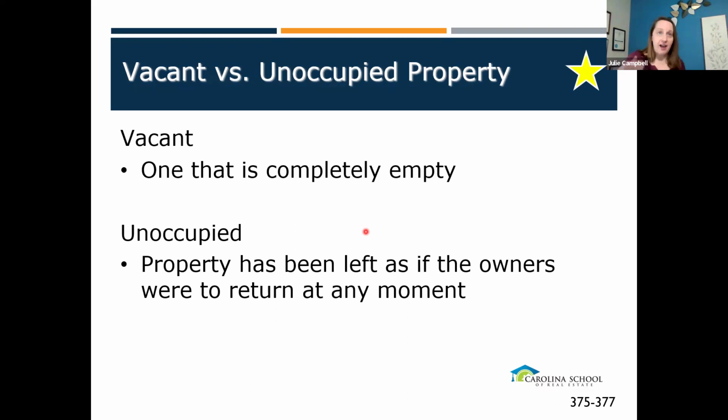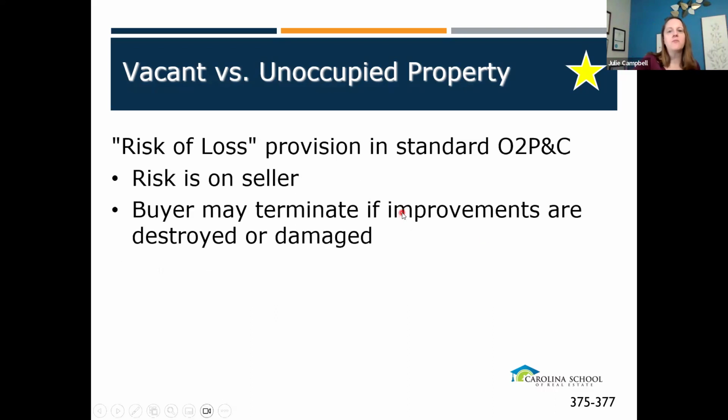Another conversation to have with our sellers specifically is making sure that they understand that it's still their home until that deed changes hands. They've got to maintain insurance through closing. There is a risk of loss provision in our offer to purchase and contract that we looked at that tells us the risk is on the seller. It's still their home.